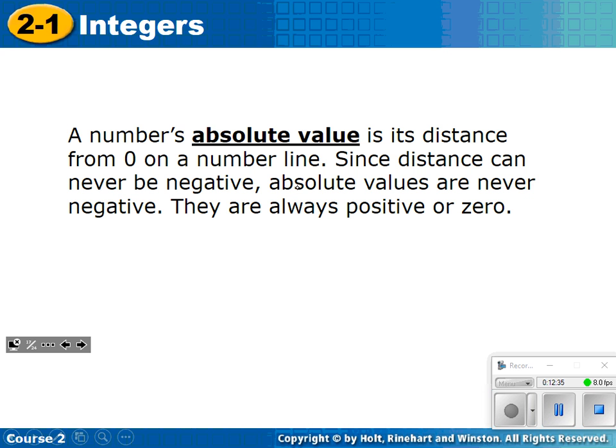So basically absolute value means distance from 0 on a number line. I told you it gets easier. The absolute value of -7. How far from 0 is -7? 7. What's the absolute value of -12? 12, because it's 12 away from 0. It can never be negative. So when someone asks you what's the absolute value of 5, it's 5. That's the distance away from 0. That's how easy this is.